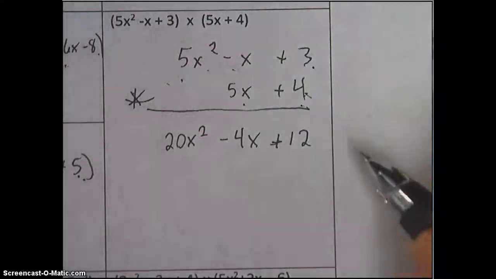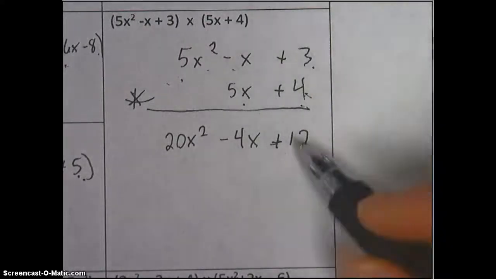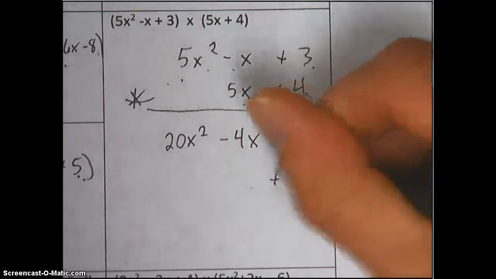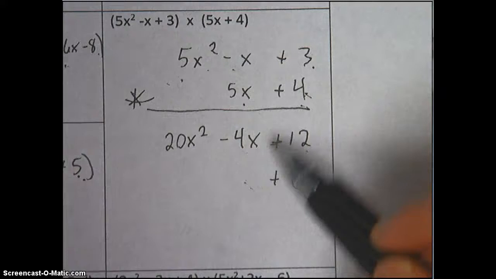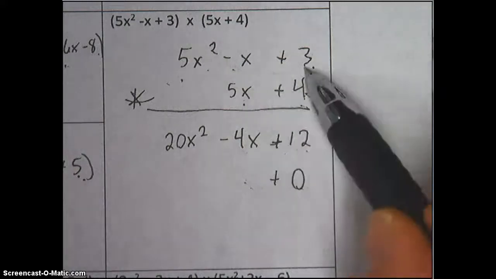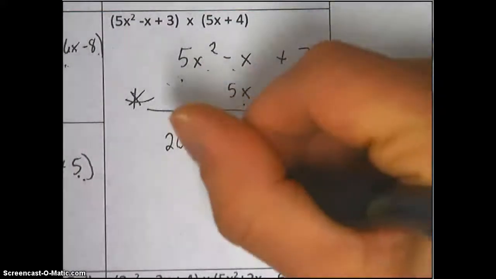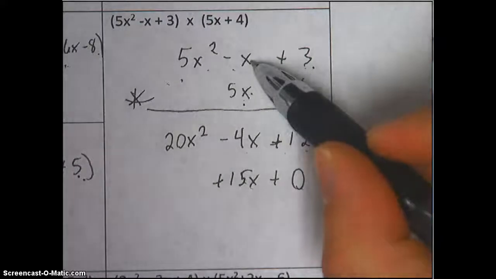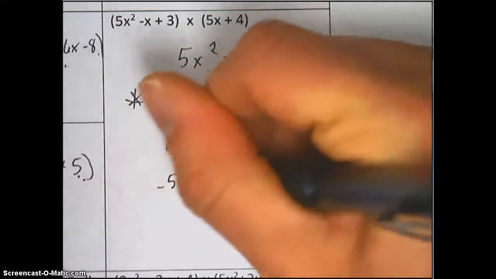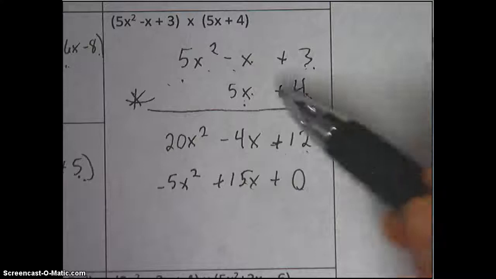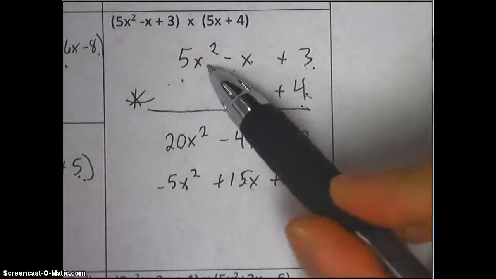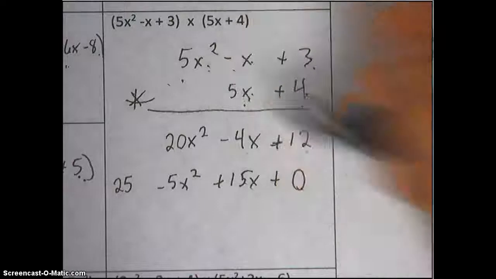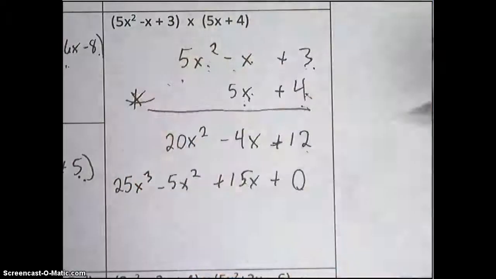But remember, from your multiple digit multiplication, you start in a different place. You don't start under the 12, you put a 0 there. And we're going to start under the x here. So 5x times 3 is positive 15x. 5x times negative x is negative 5x squared. And then finally 5x times 5x squared. 5 times 5 is positive 25. X times x squared is x to the 3rd power.